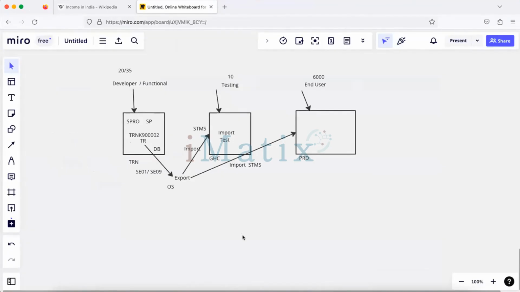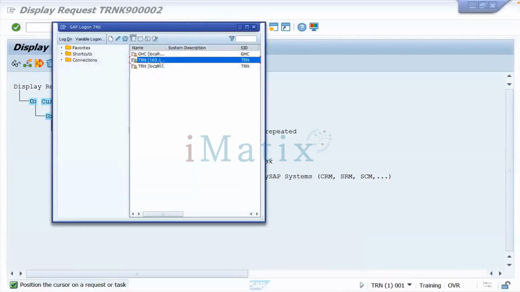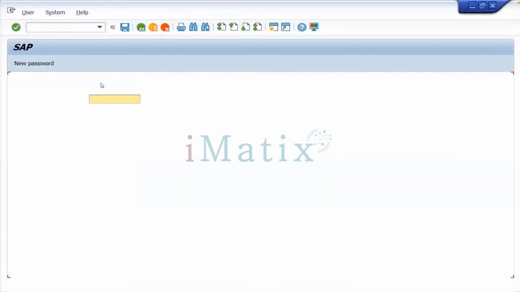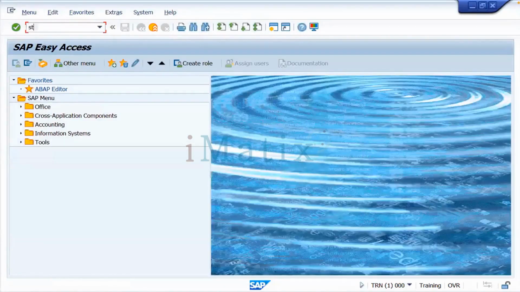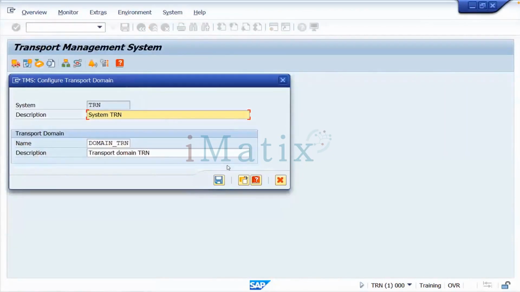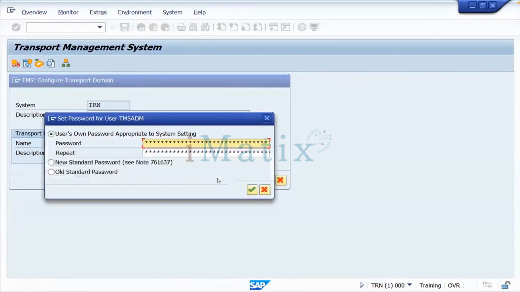I will define that activity also quickly. Now I am going to set up a domain TMS.